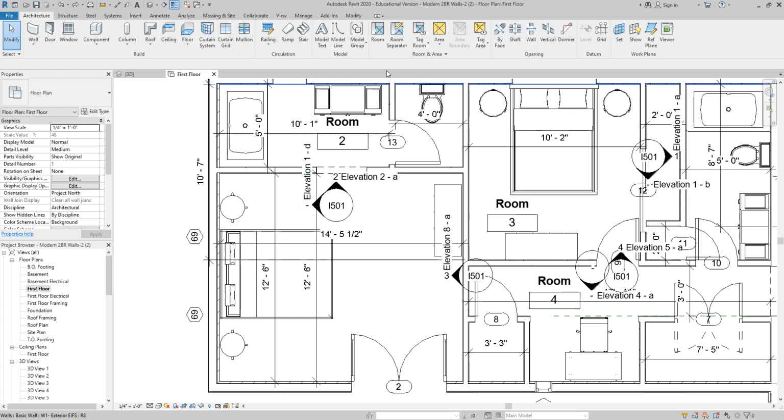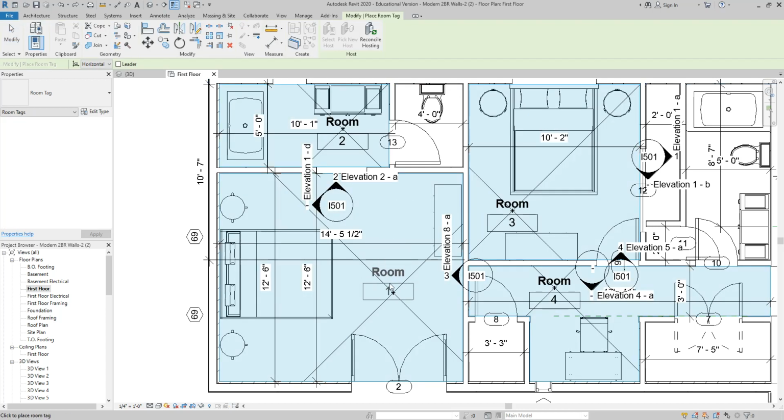Do you guys see another button that I could click on? Tag room. Yeah, tag room. So if I click on tag room, do you see how it remembers that this is room 1? So it's no longer room 5 because it's not that new room, but it's like, oh, this is room 1. I'm going to put the tag back in here. And anywhere I try to put that tag, it's saying room 1.